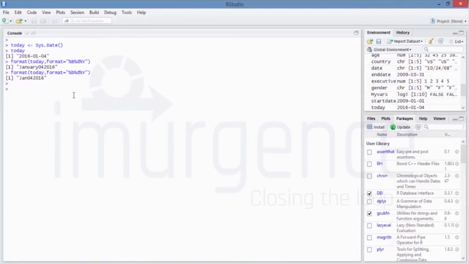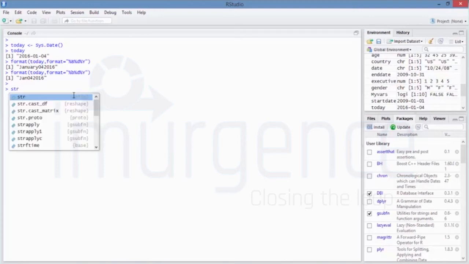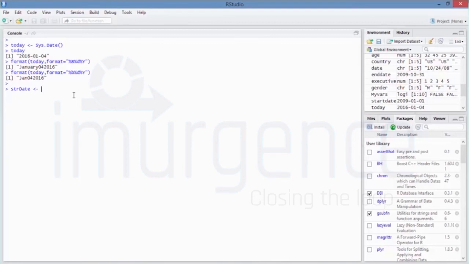So can we convert from character to date? We are going to assign something to an object first. So strDates, and this is nothing but user defined. I'm manually entering a date over here. We have done this before, but just as a refresher, it's 01, and I'm saving this as a string, right? 1965.